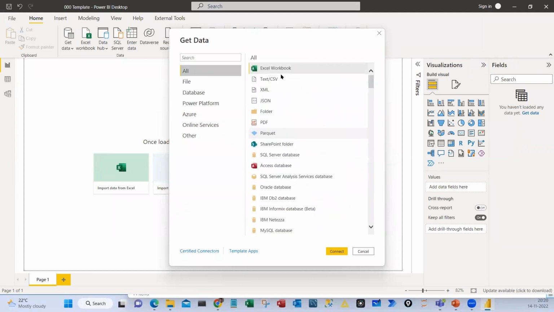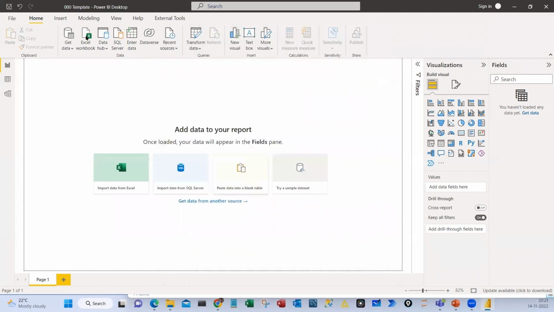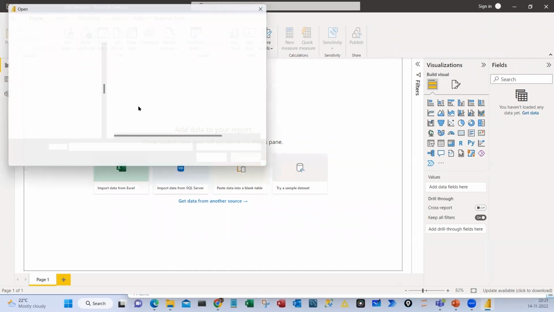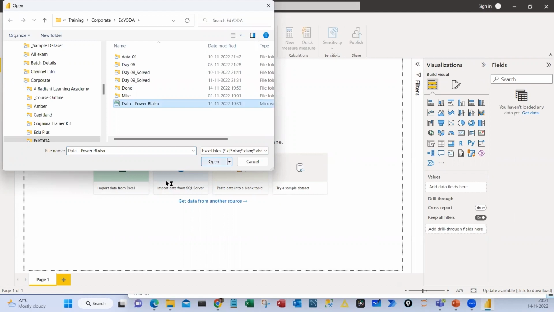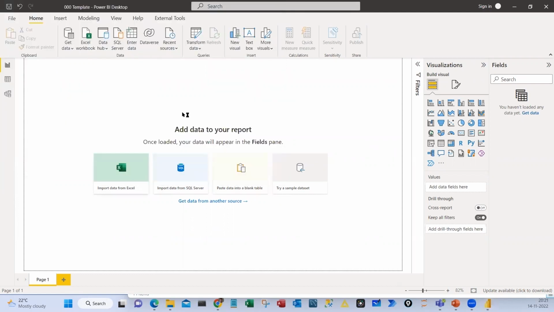So we are going to connect with Excel. Our first target starts now. I generally go with this Excel workbook because if you go with this one time, then once you have reports here, this will be disabled. This will only be visible the first time, right? So it's absolutely fine. You go with this, that's okay. I'll go to the Excel workbook. I'll browse my Excel workbook and I'll click on this data and then I'll press open. So now I'm connecting my Power BI with Excel.